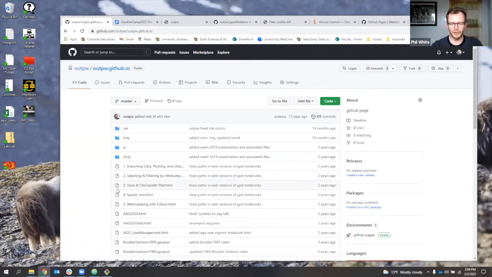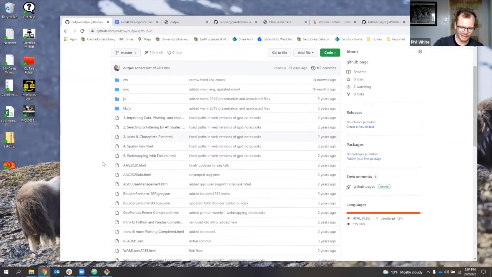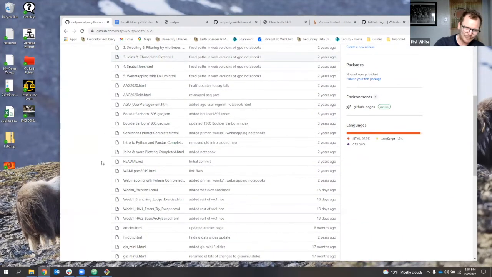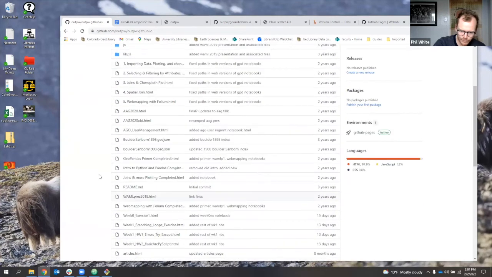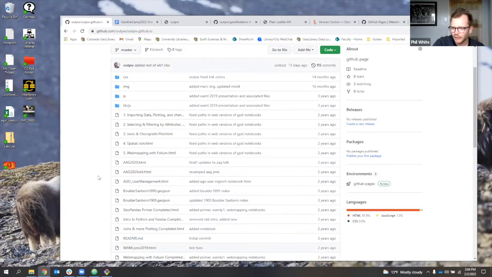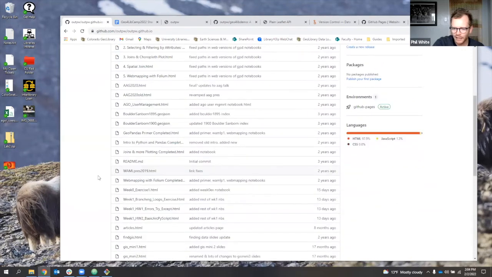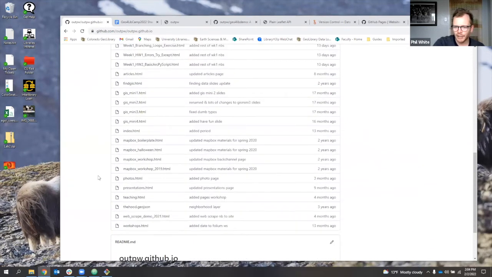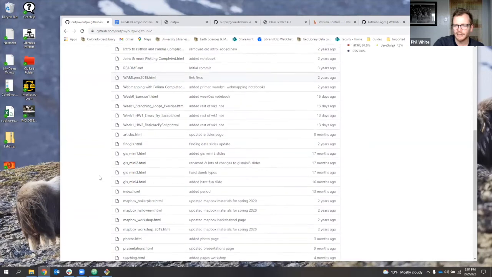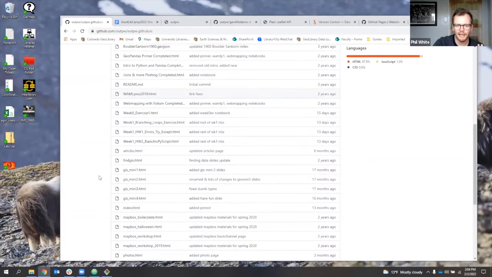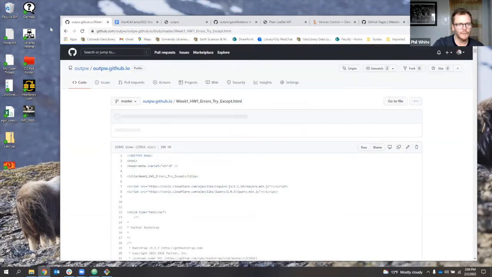Now, like I mentioned before, my site is kind of like a catch-all web dump, and I put all kinds of things on here. The other day, one of my students asked if I could post a notebook we did in class online, and I said, sure, I'll just slap it right here. I just saved the notebook as an HTML and stuck it right here. There's a little homework assignment I gave them, and then I shared this with them later on the website.